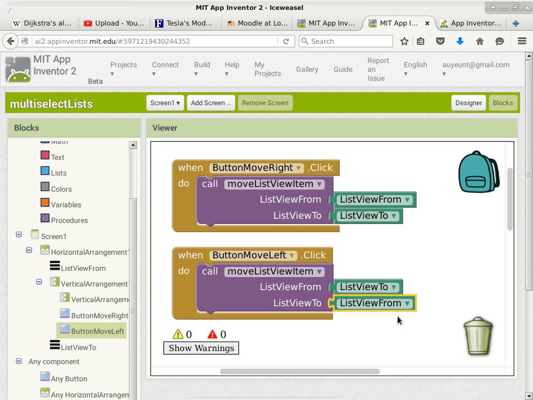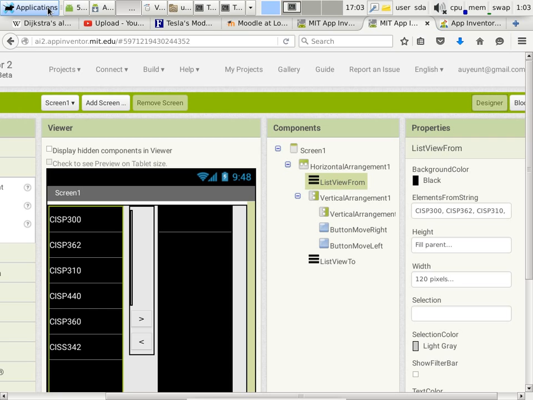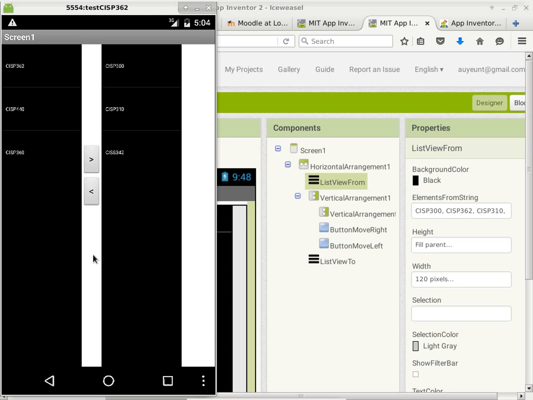Okay, so just because I said this is working doesn't mean it's actually working. And one thing that really bugs me is the font size inside the list view, because it looks really reasonable here, but when you look at the actual application, it doesn't look like that at all. Why do you think that is the case? Why is the font so tiny in the actual application when in the preview inside App Inventor everything looks kind of reasonable?